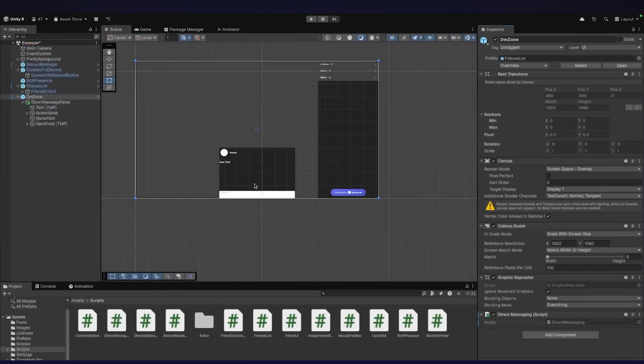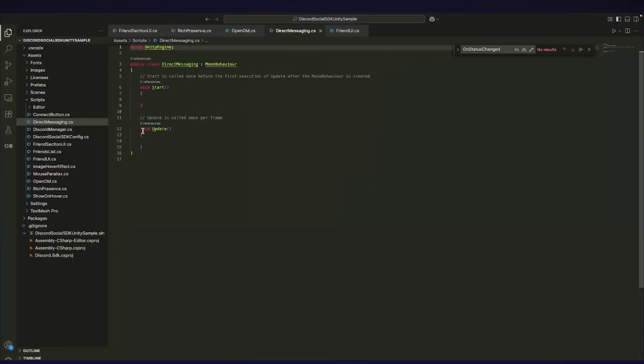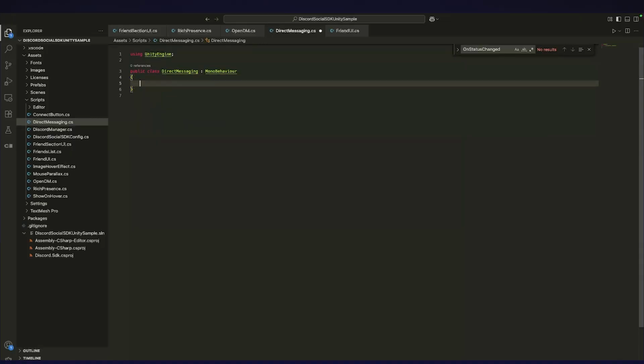I think what I want to do is hide this section until we actually click on a direct message. When we do click on it, we also want to update the user's profile picture and their name and clear out any text. If you have a direct message with somebody else and you click on somebody else's thing, we want to clear that out. So let's start off with what happens when you open a direct message. Click, open, direct message.